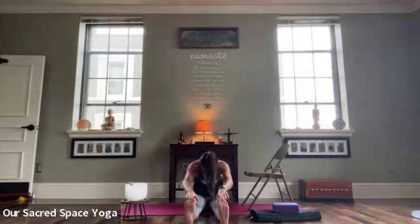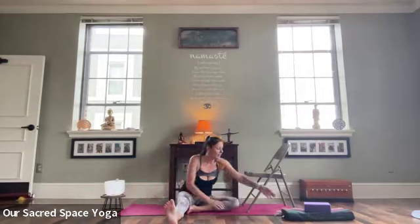Good, on the inhale, roll it on up. Good, we're coming into head to knee pose. So from here, you're going to bend the right knee out, bring your heel to groin. And I want to give you options here. You have a block. Block can go under your knee. This can give nice support if your knee does not reach the floor. Another option, block can go next to the straight leg knee. It's another good option. And then whatever you're doing there, you're going to fold forward.